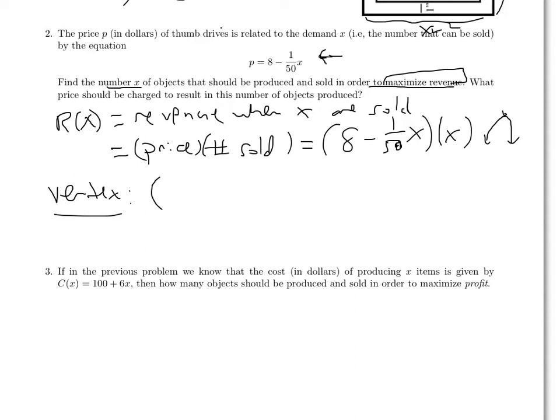So you can do the x coordinate of the vertex either by multiplying this out into ax squared plus bx plus c form and using the formula that we have, or you could think a minute about the fact that in this factored form that we have written here, that the zeros of the function, in other words, the values of x that make the function zero, are x equals zero and x equals four hundred. And so the vertex would have to occur halfway between zero and four hundred, which means the vertex has to happen at an x-coordinate of two hundred.